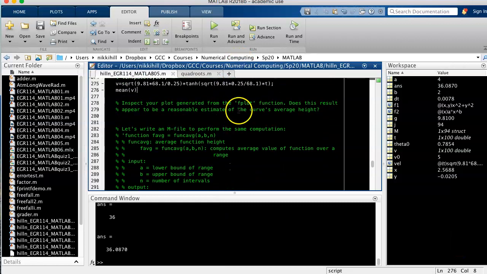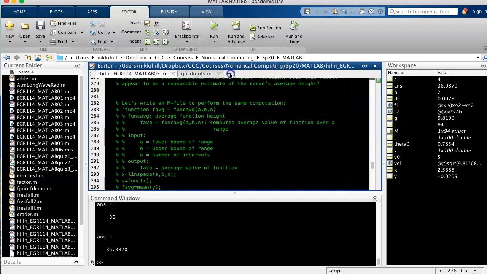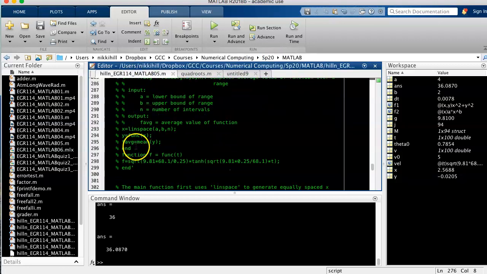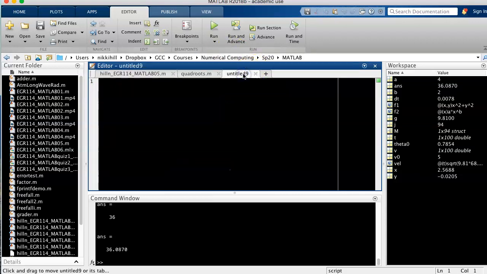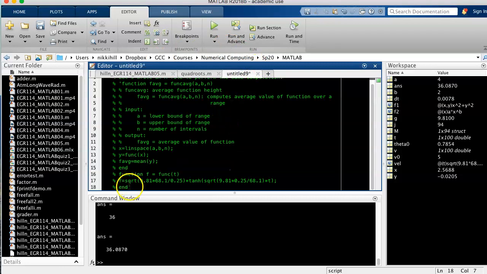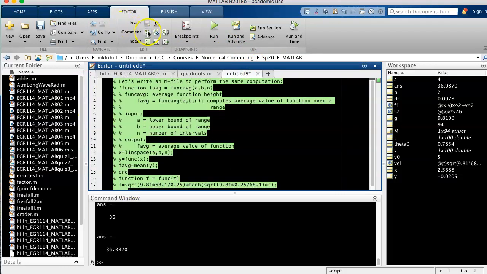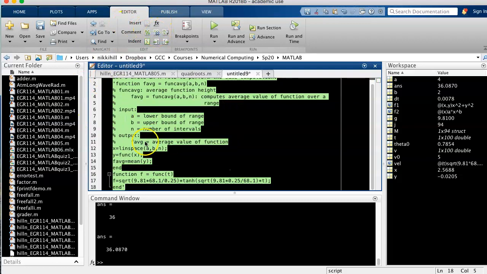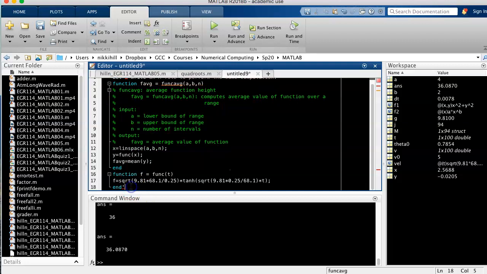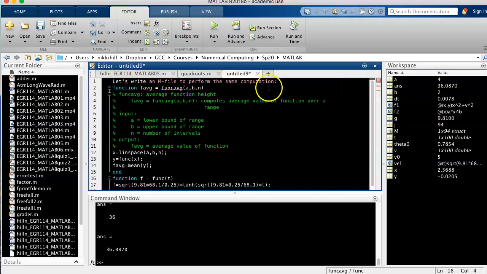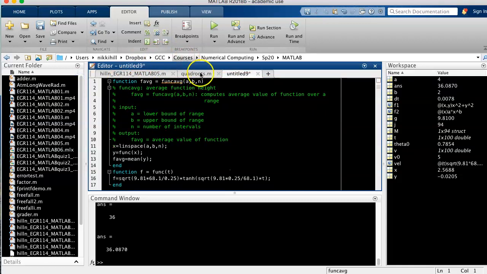So now let's write an M file to perform the same computation. So open up and generate a new M file and copy and paste this function. Of course, I copied a little too much there. We have to start with function.